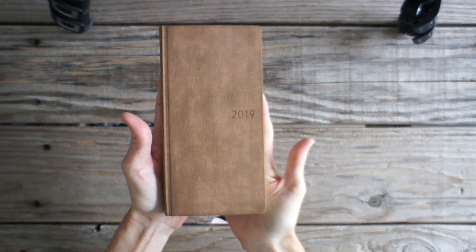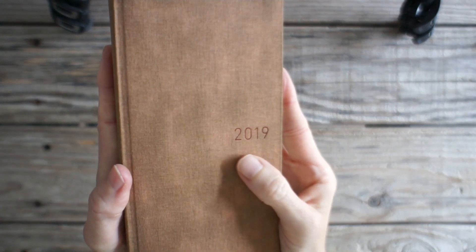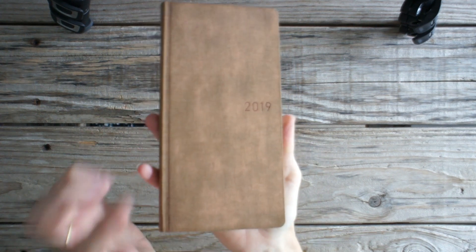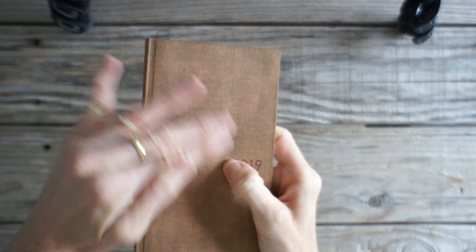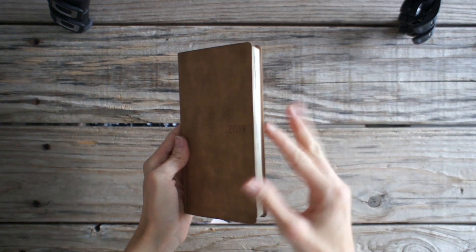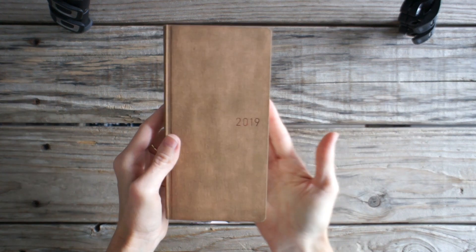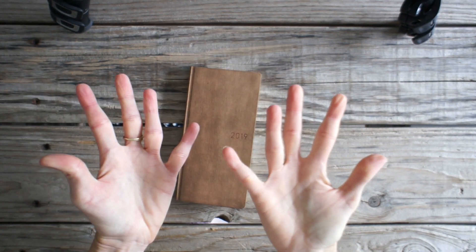What I have today — say hello to my not-new Hobonichi. As you can see, it's the 2019 edition, and it's the Hobonichi Weeks, which is a slim planner. It's fabric — can you hear it? — and it's a Mega, so it has all these note pages. Until now, nothing new, nothing surprising — a classic Hobonichi Weeks.